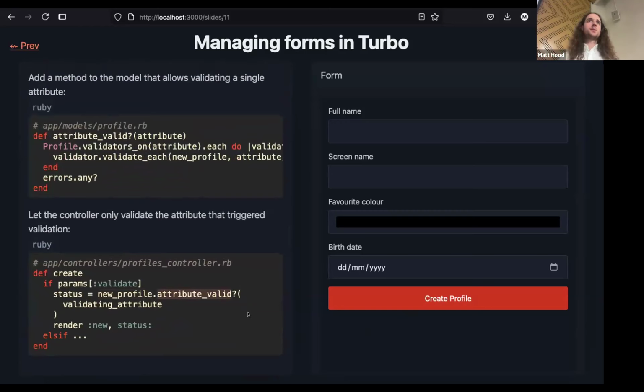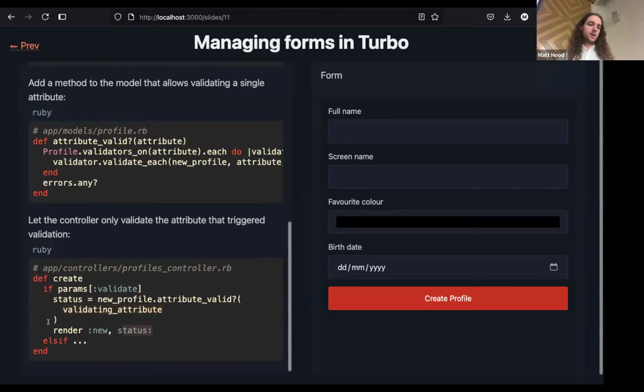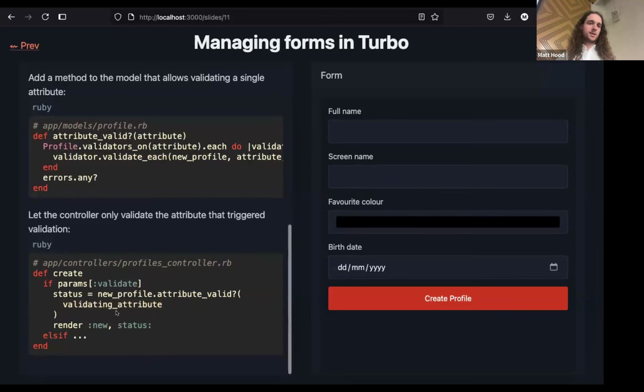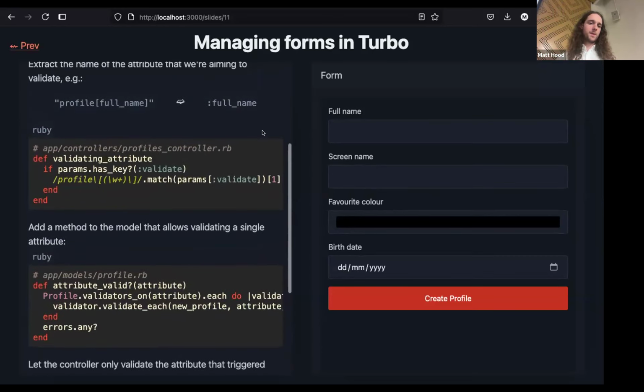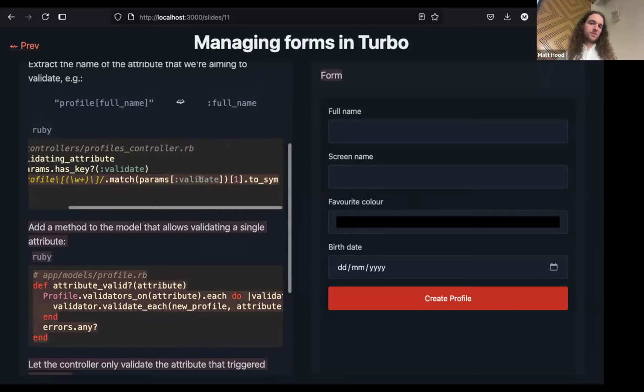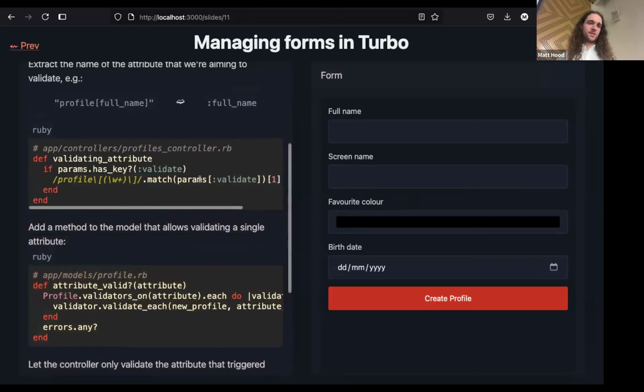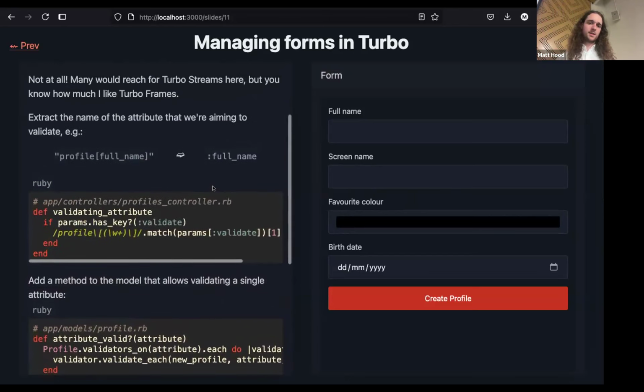I'm sure many people have implemented a variation of this method over the years. It's a useful thing. So I want to be able to ask the model, are you valid for this attribute? And I want to be able to pass in the name of the attribute whose input triggered the validation. And then I just want to render the result. I think I've elided some lines here, but you can project from the other one. This is terrible. Don't do this. Be clever about it, but I just wanted it to fit on 3 lines.